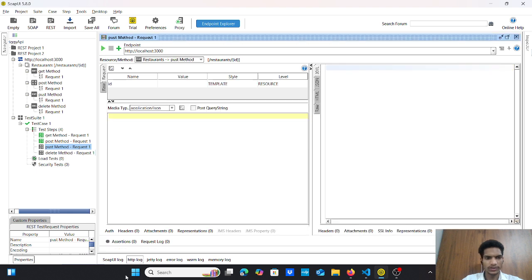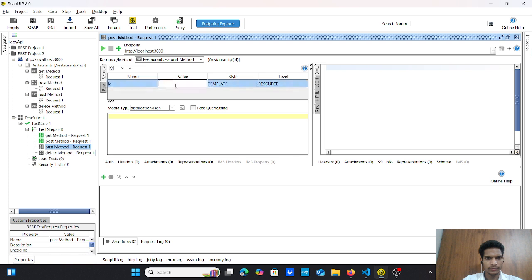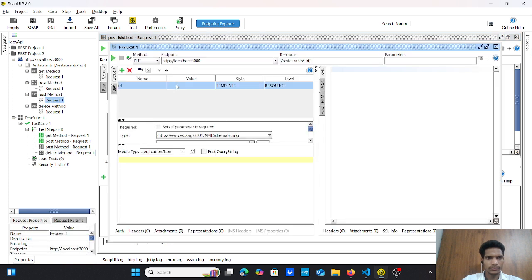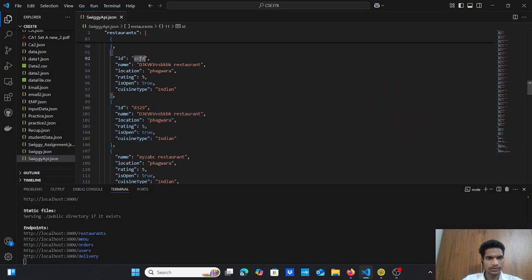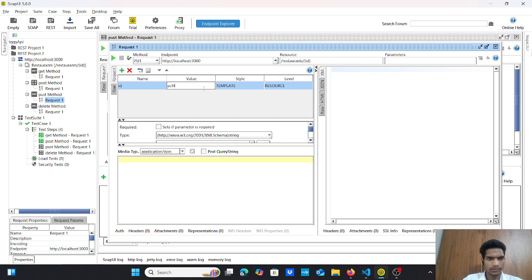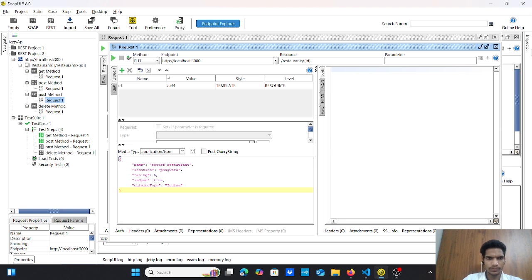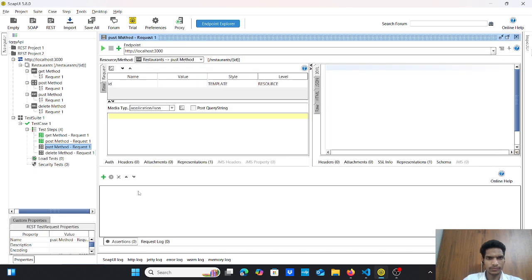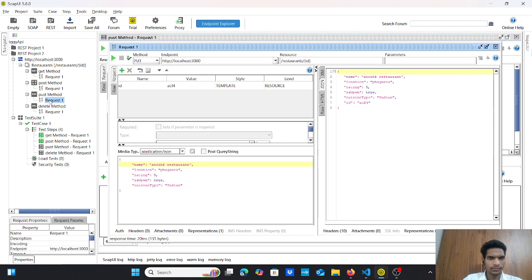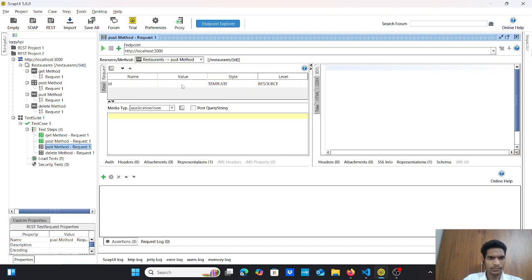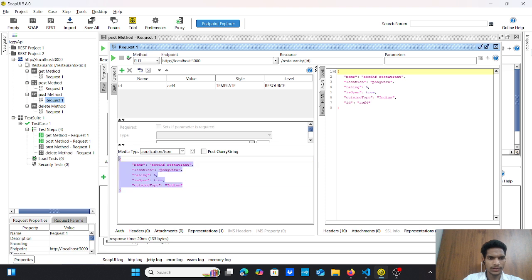Let's add the assertion for the PUT request. I'm giving the ID, let's say this one. It should take the value directly.